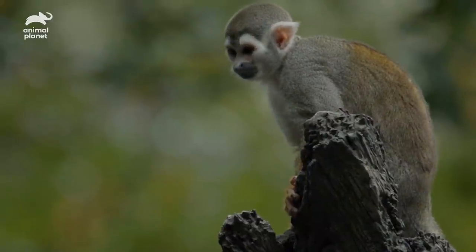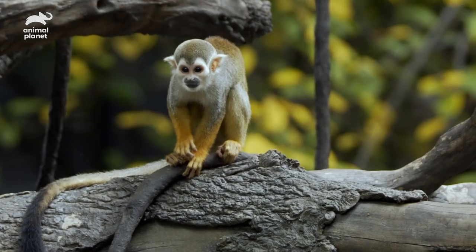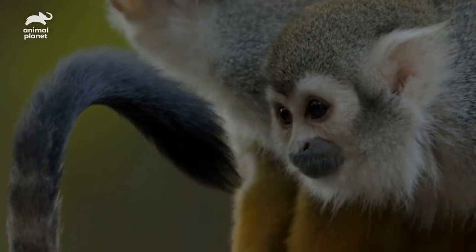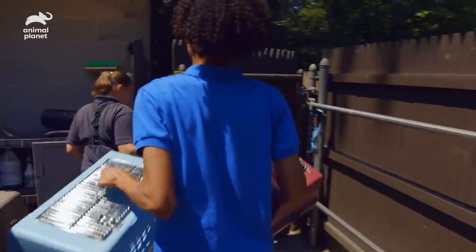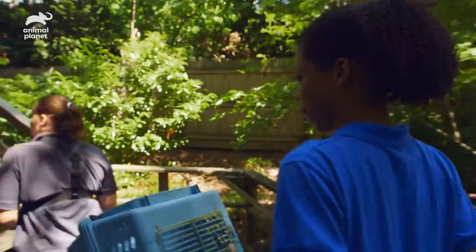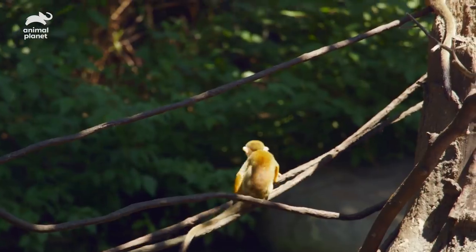Squirrel monkeys are from tropical South America — they live in the tropical rainforest and it's nice and warm. But in New York City it starts to get cold, so the squirrel monkeys will be moved into winter holding. They'll go into a building where they don't have to deal with snow and cold weather. The keepers will work a couple days a week throughout the season on crate training so that at the end of the season, the animals are comfortable going into the crate.